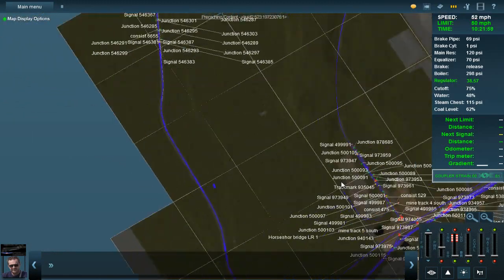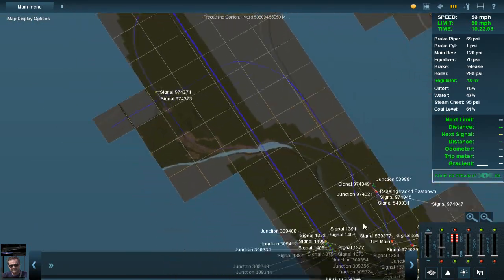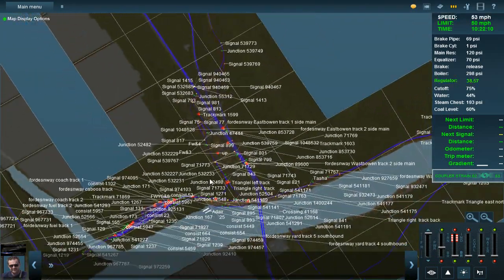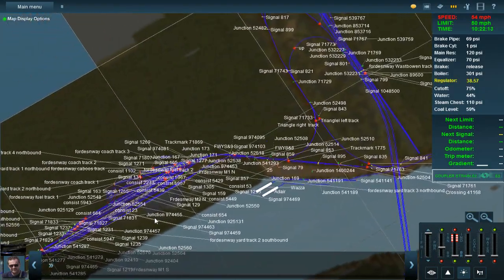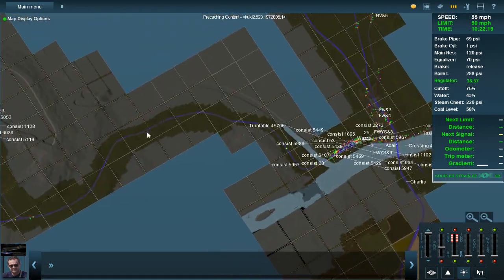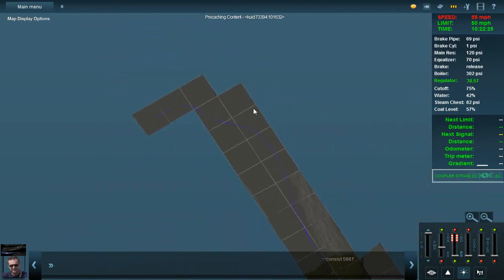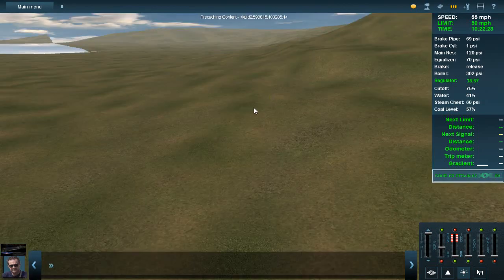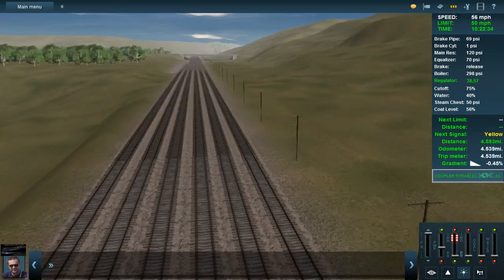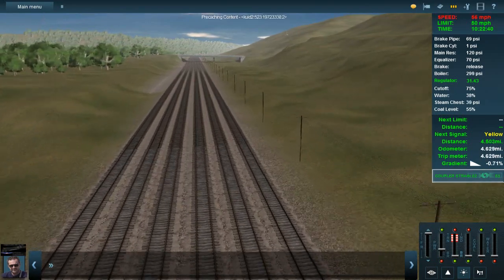Although this is sort of more of a mainline running route. So if you've got a lot of trains going through, then you don't need to worry about trains doing switching. I'm not totally sure where I stand on the operations for this. It just feels like it isn't polished. It's not bad, but it isn't polished. You could definitely do a lot of things with operation on this route, but you couldn't get super detailed with it. All you could do is have trains running all over the place, but you could definitely do that. So I'm really not sure what to score this for ops, and right now I'm just going to leave it as a 6.